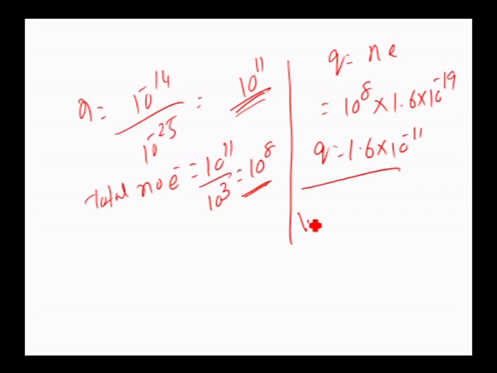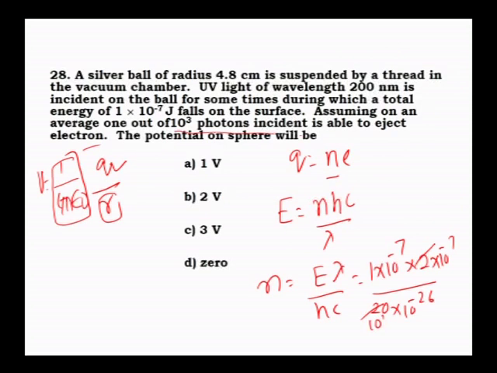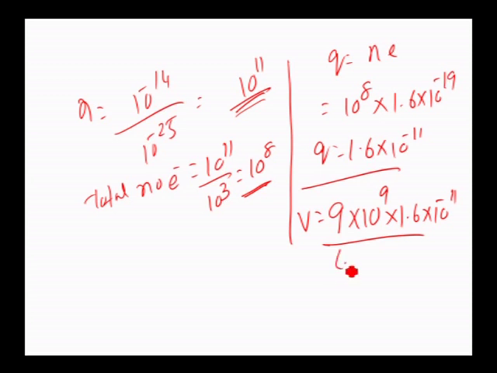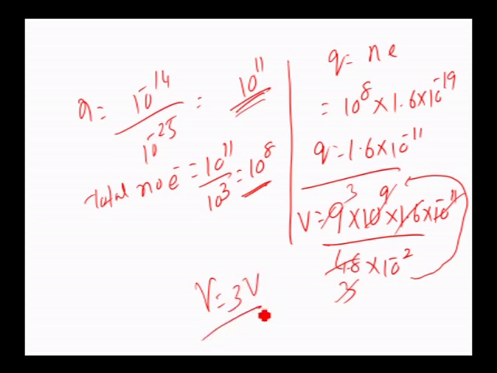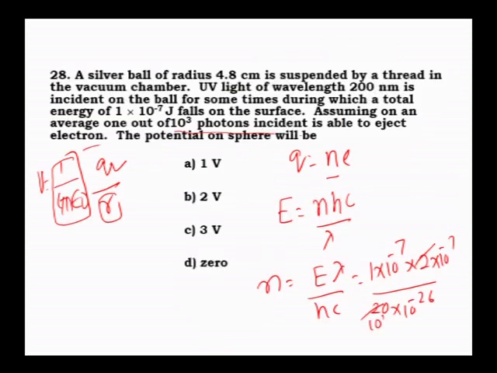Let us substitute. Therefore potential V is equal to 1 by 4 pi epsilon naught, which is 9 into 10 power 9, into Q value, which is 1.6 into 10 to the power of minus 11, divided by radius 4.8 centimeter, correct? By 4.8 into 10 to the power of minus 2. So the 1s and 3s cancel. 1.6 into 3 is 4.8. Minus 2 going up becomes plus 2, 9 plus 2 is 11, minus 11 cancels, and the final answer is potential equal to 3 volt. They ask questions at a slightly higher level in this type too. This is a mixed concept question, asked as a combination of potential and dual nature.